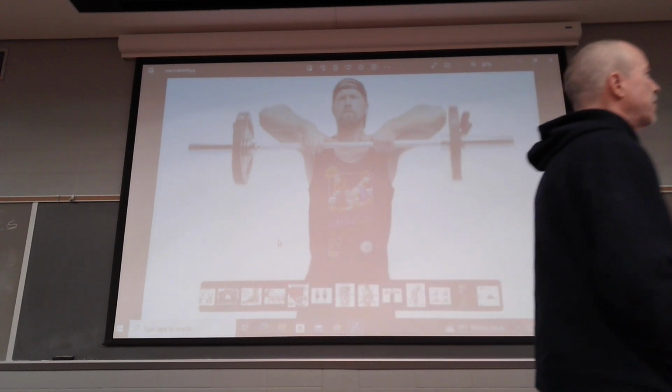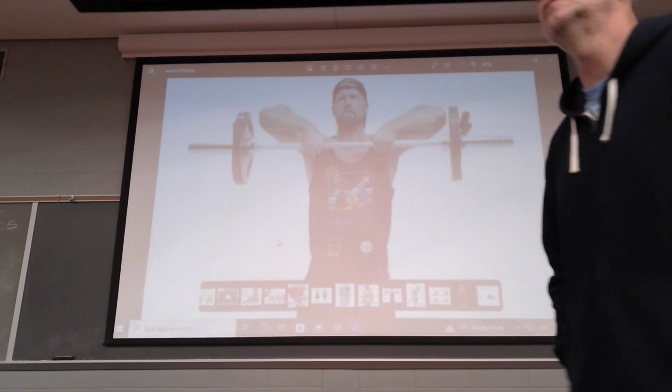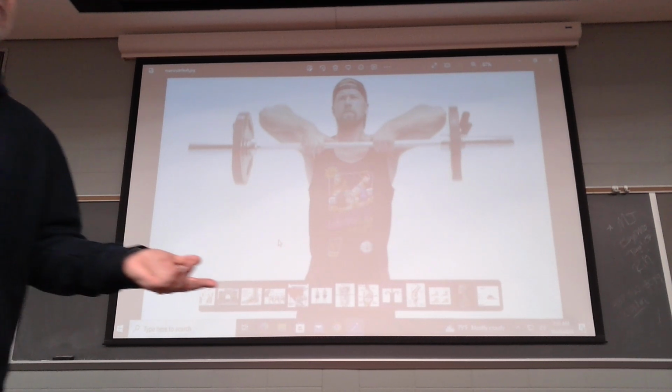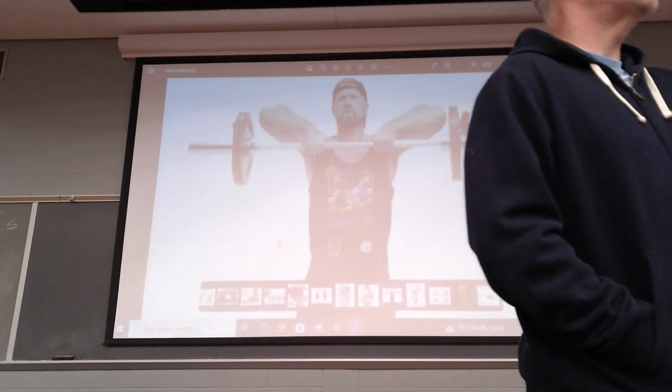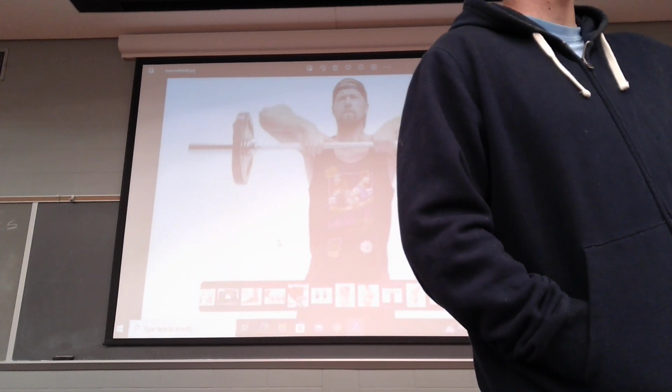So let's look at this photo. What can we tell from a photo? Can we tell motion from a photo? To infer motion, we do not assume in this class. Hopefully, you'll not assume when you get out of this class. But to infer motion, we need more context. We need more information. Is he coming up? Is he going down? Is it before, after, pre, post? More than likely, he's probably just holding this position for the photo. So there's probably no motion to begin with, even with context.